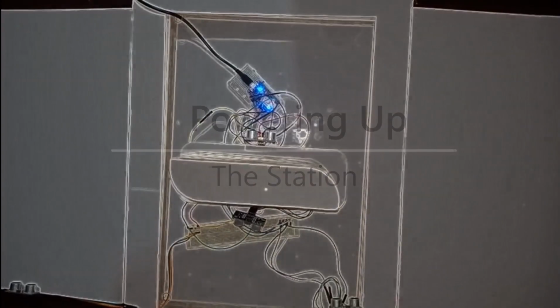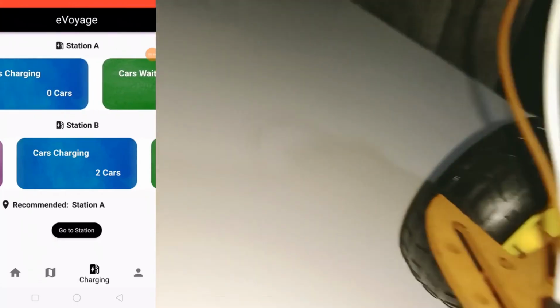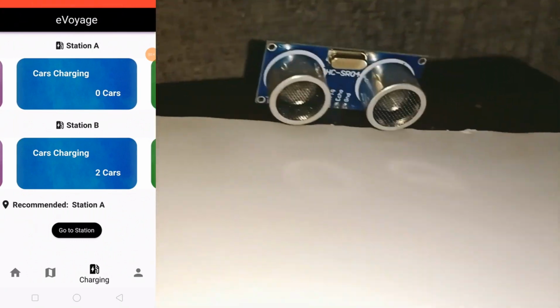Now it's time to test the integration of all these elements together. Test case 1 is exactly the same as the Google Sheets case. One car enters the station and is in waiting mode.